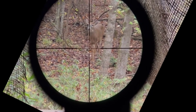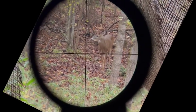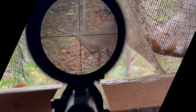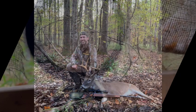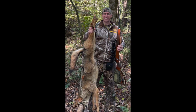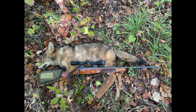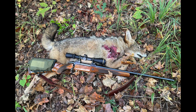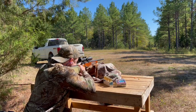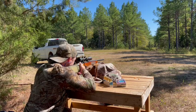The Finnish have a proud history of hunting, and they believe that it's every man's right. So I was happy to take out my granddad's rifle this fall and take a Georgia whitetail buck, as well as an eastern coyote. I had a lot of great time hunting in the woods with this gun. It's lightweight, well balanced. It's coming in right at about 8 pounds. So not ultra lightweight, but in terms of 30-06 recoil, it's just right in my opinion.